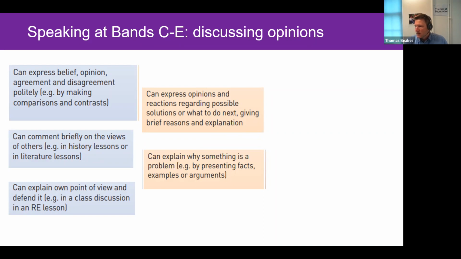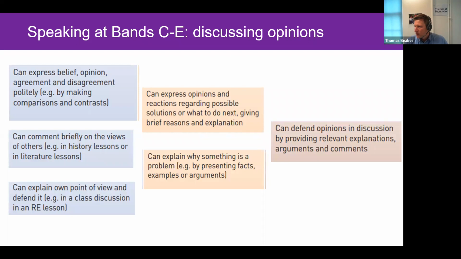And then at band E, you'll see there's a descriptor that's specifically related to explaining why something is a problem, and presenting and defending opinions in discussion. And this connects to spoken tasks, such as debates and so forth, and the kind of dialogue and problem solving activities that often appear in especially the humanities subjects and English literature and things like that.